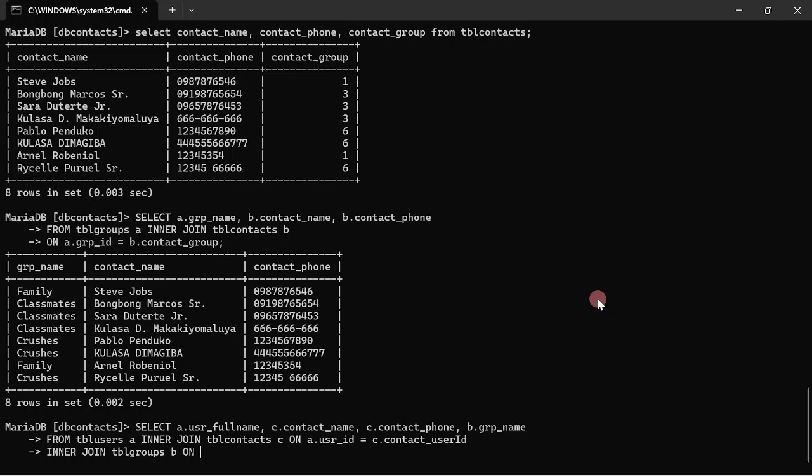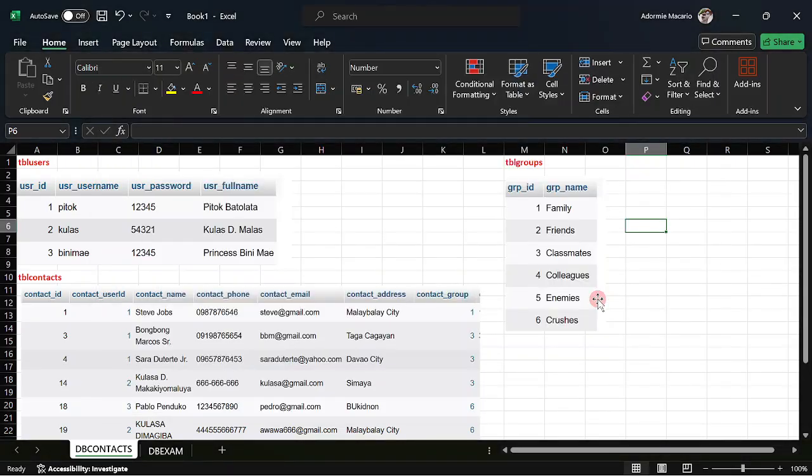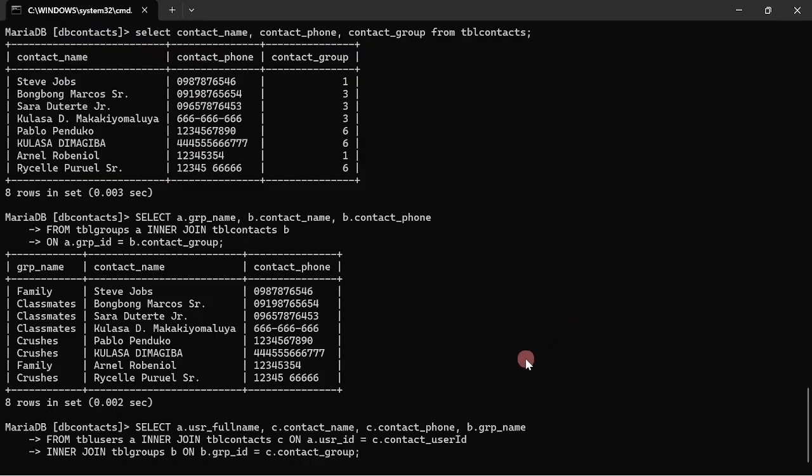Okay, so on B dot group ID is equal to C dot contact group. Okay, hopefully I don't have any typo error. Okay, so let's try.